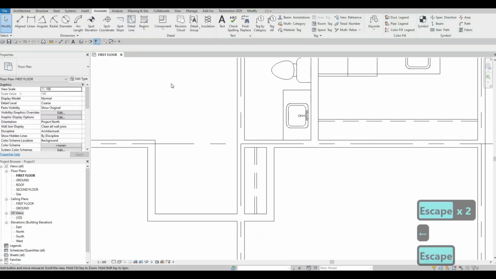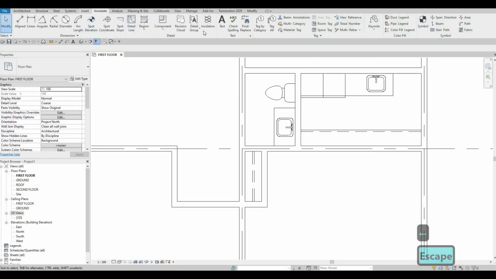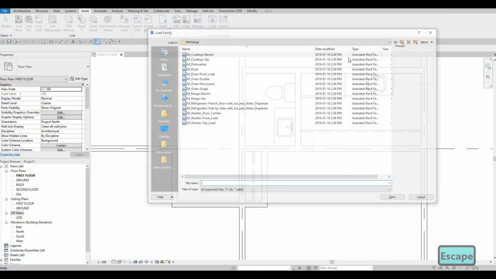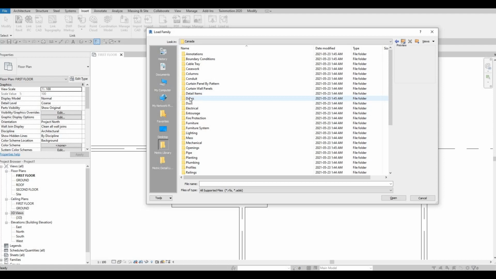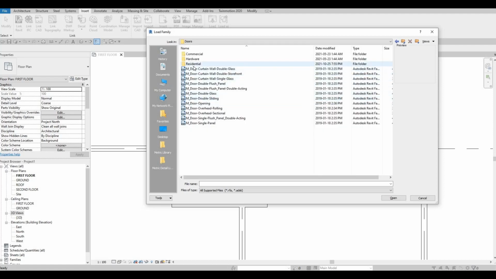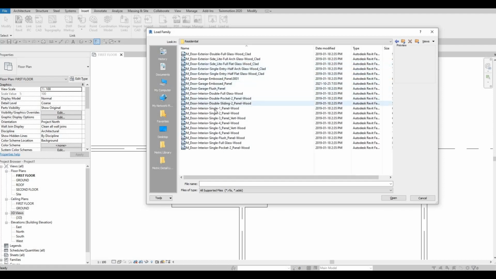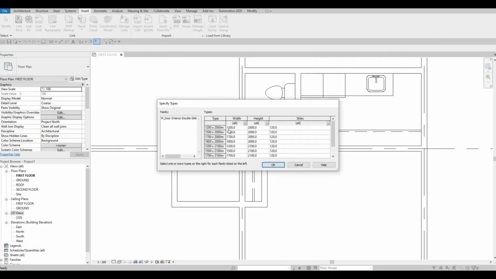And then for the closet door, we need to go to Insert, Load Family, go back to the main, and then look for doors. And here, go to Residential, and then we have a sliding door right about here. Click that, click on Open. It will provide a lot.